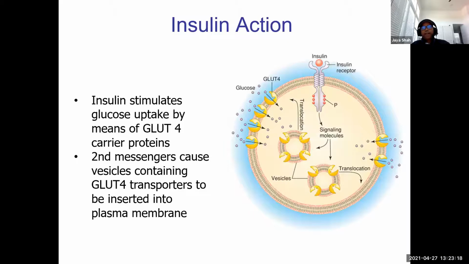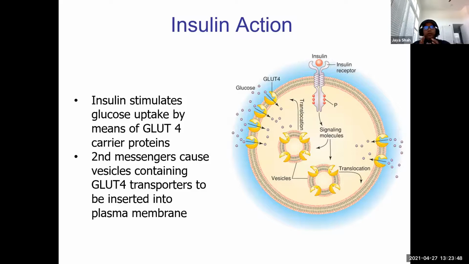So let's see one example of a hormone, how it works when it binds with a specific receptor. Insulin action is the most common hormone we have. And if you are presenting on diabetes type 1 or type 2, you have a lot of information resources here from this endocrine system. Okay.